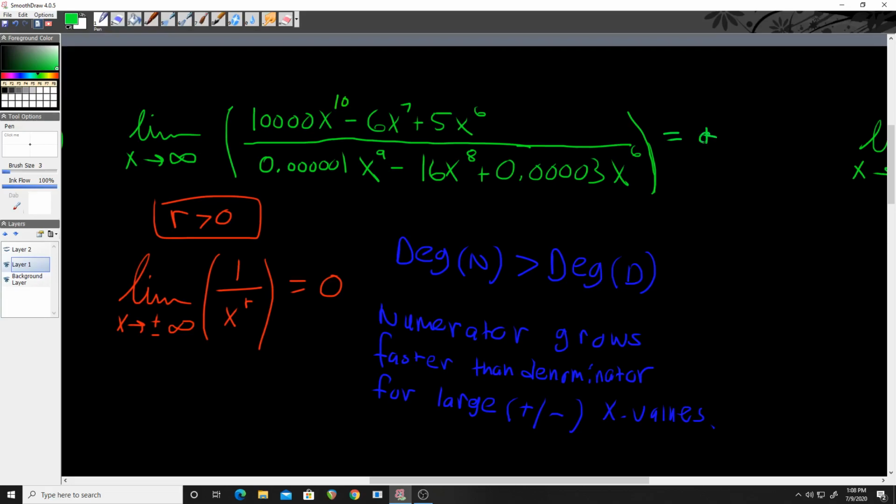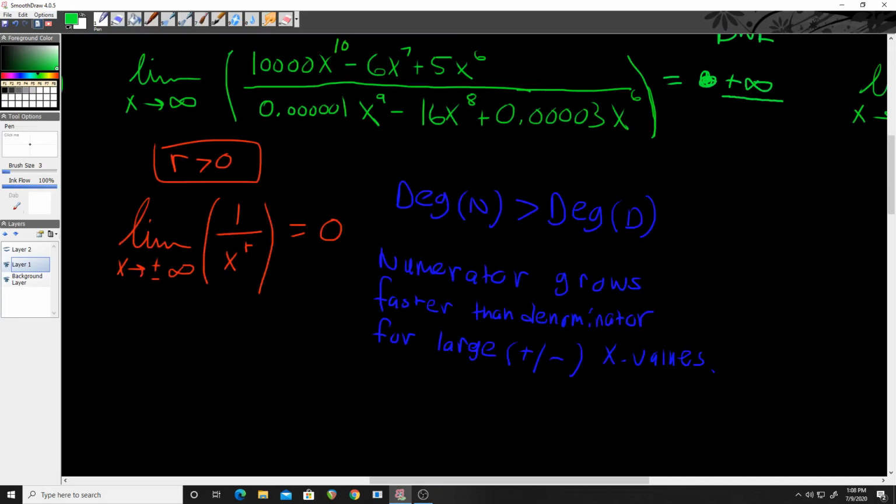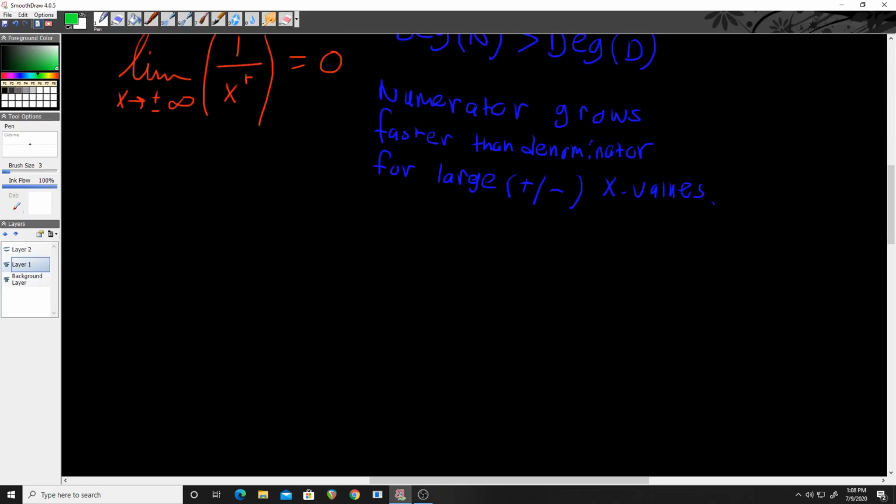it's going to be positive infinity. Just by looking. So again, if this is multiple choice and positive infinity is an answer, there you go. You may see this as an answer as well, D and E, because remember, infinity is not a real number. So again, multiple choice, you don't have to do any work. There it is. Degree of the numerator is higher. There's your answer. But if it's a free response, then we have to justify, right?